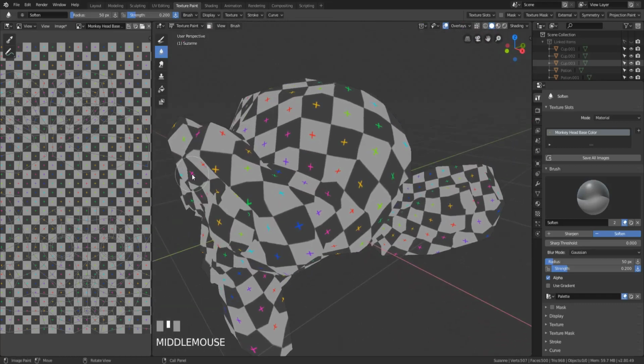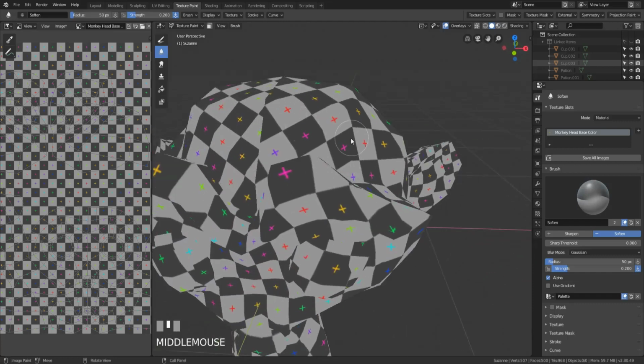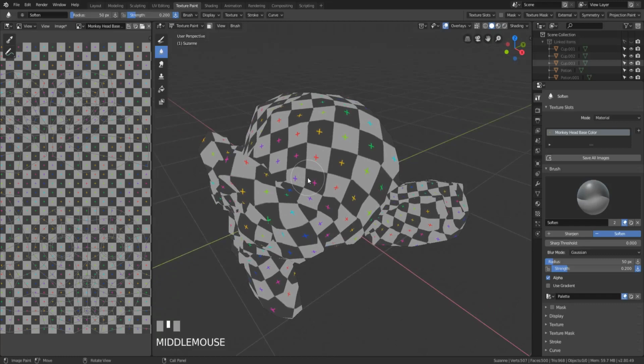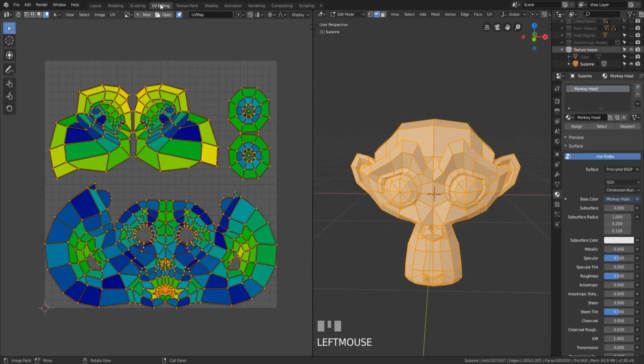And that is unfortunate, because what that means is that if we were to apply a texture to this area, even if we got really detailed in an area, it would be stretched out if we don't fix that stretching. So UV stretching causes texture to be stretched in different directions. It's not something that we really, really want. So let's go back to the UV editing workspace and talk now about how we fix UV stretching.